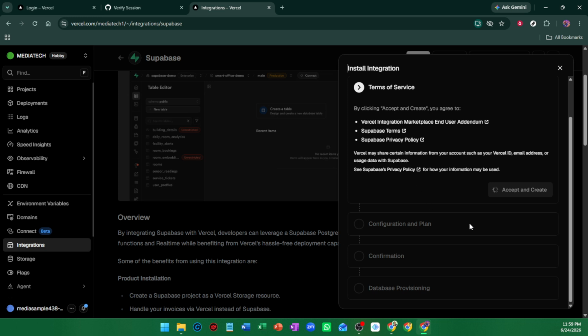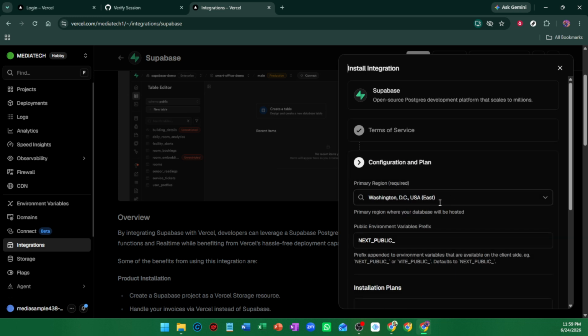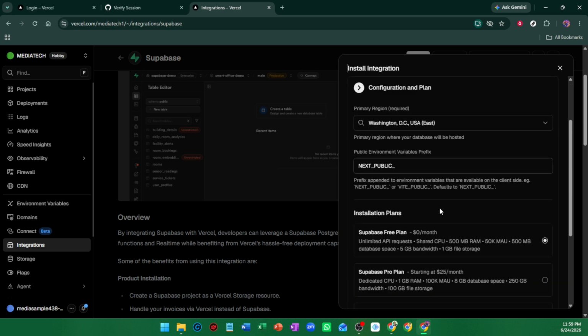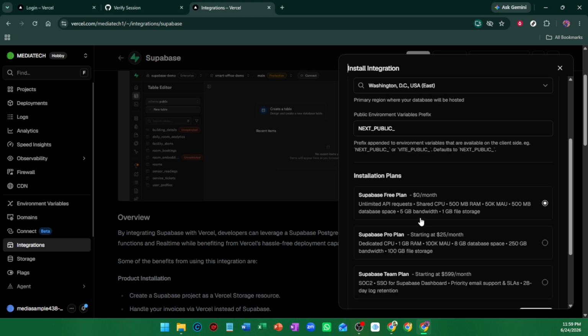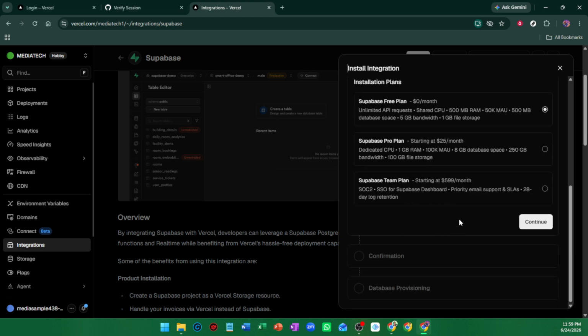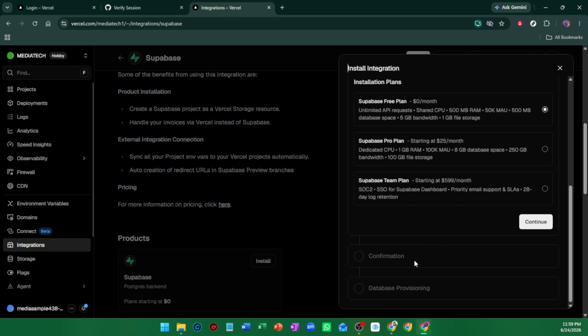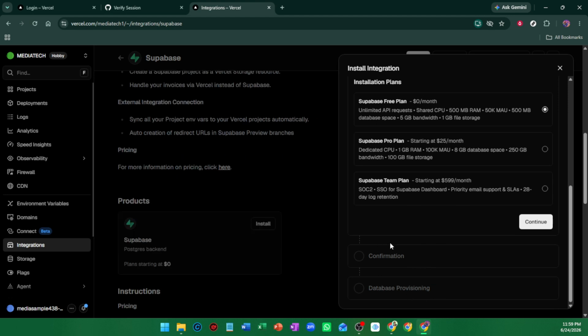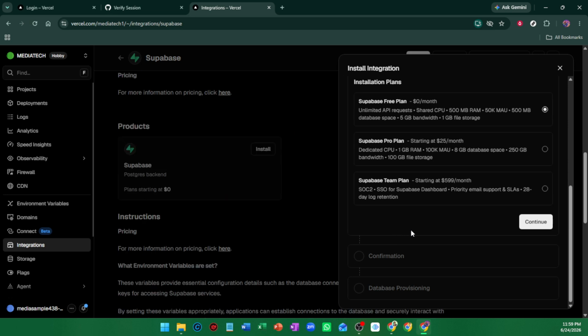This step gives you control over where the tool is used, which is especially helpful if only certain apps need access. After you choose the relevant projects, Vercel will automatically inject the required credentials as environment variables into those projects. That automatic environment variable setup is one of the biggest advantages of using the marketplace because it reduces manual configuration and helps avoid mistakes. After that, your integration is connected and ready to use inside the selected projects. If needed, you can always come back later to adjust project access or review the integration settings from your Vercel dashboard.